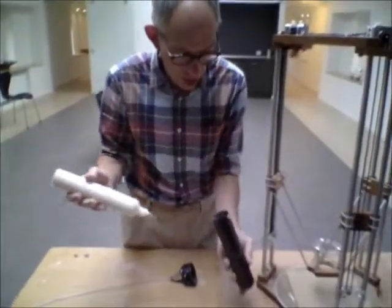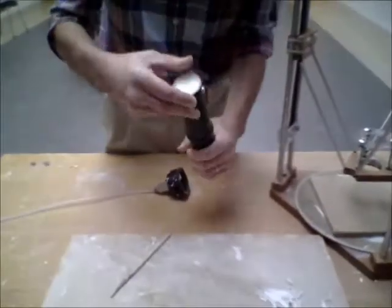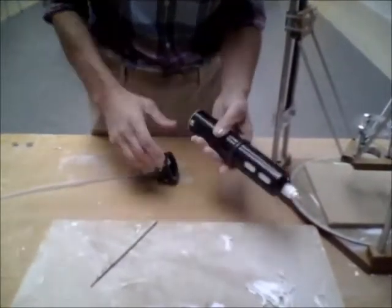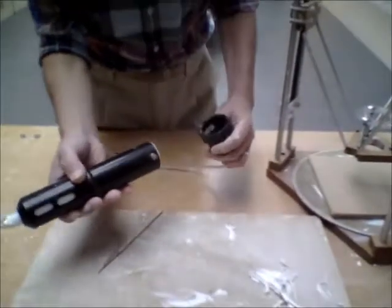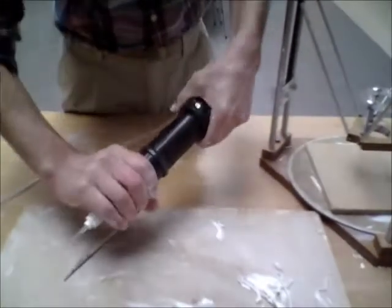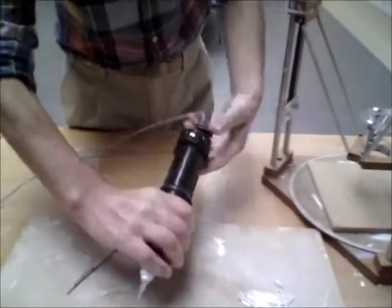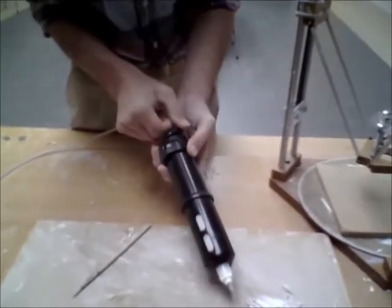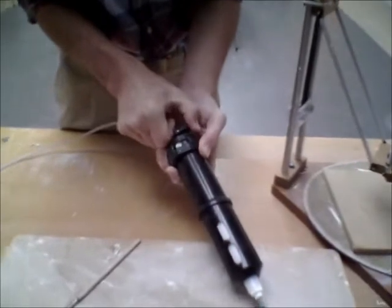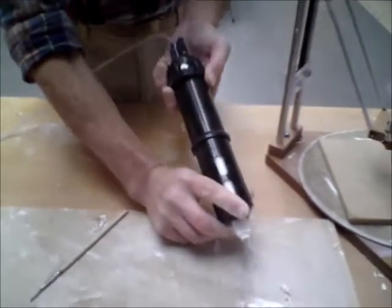So we've filled up our clay — that slips in there and goes through. You want to make sure that it's absolutely clean there because that then slots in there. You want to turn that and try and get it as tight as you can, make sure that there's no air leakage. Then there's a manual on/off switch over here, and that switches on the air pressure — you can start to see it coming out slowly.